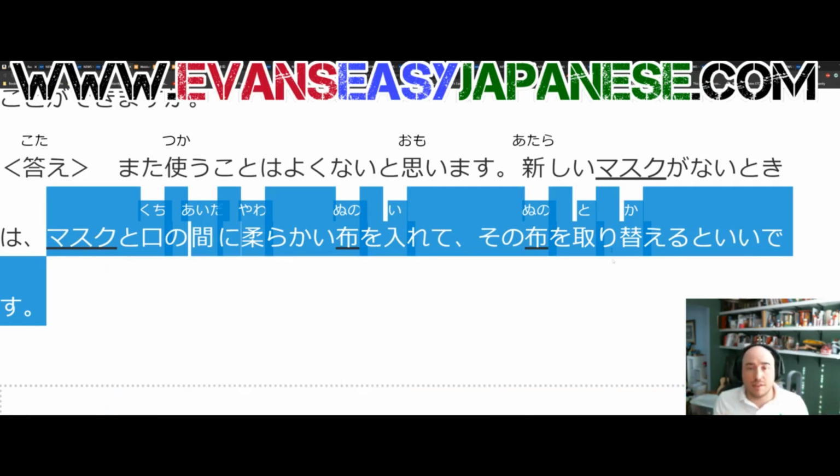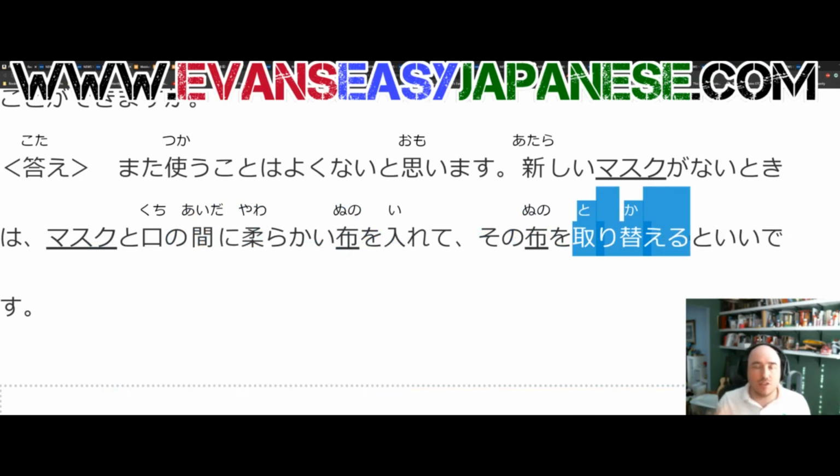And then it doesn't say you will be able to, but this is kind of like that. So notice in Japanese, regular plain verbs in the u forms, like yomu, nomu, taberu, suru, kuru, can mean do it one time in the future, or do it many times in the future, or habitually, over and over again. Like I eat pizza every Friday, or I will eat pizza, or I will eat pizza every Friday from here on out. Notice that will eat and do eat are the translations for these verbs. So here we should understand that she's saying, day in, day out, switch out your masks, switch out the fabrics that are in between your mouth and the mask.